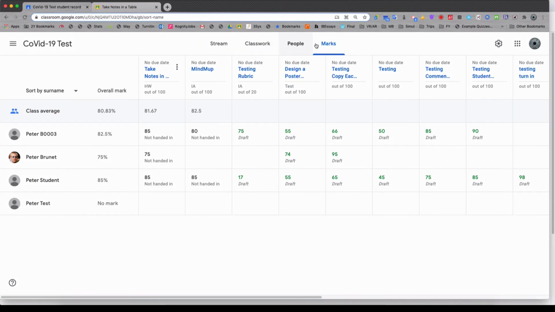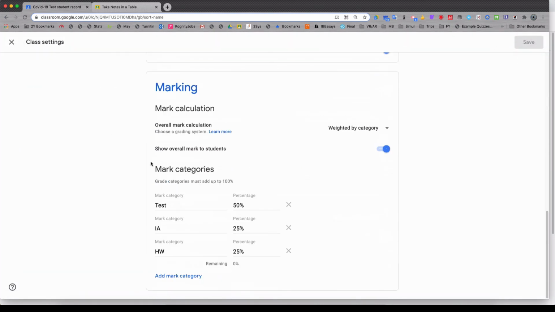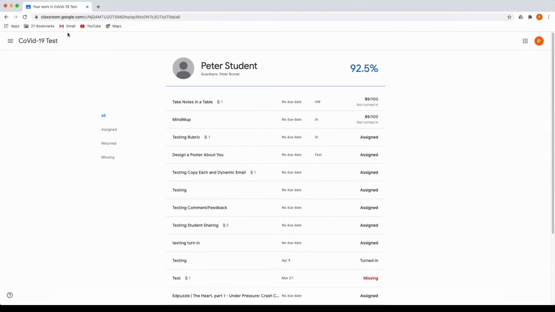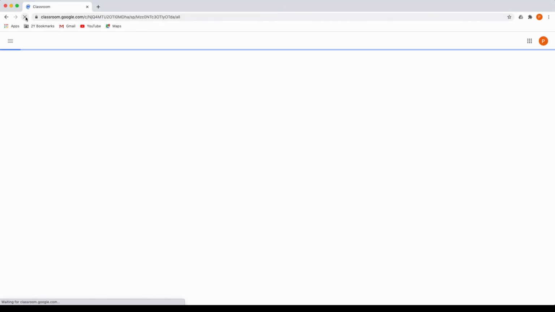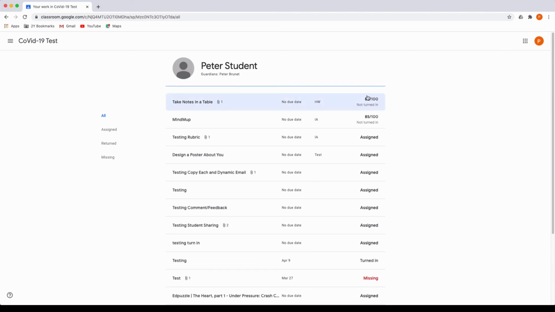If you're in the teacher view, you click on marks, click on settings, scroll down, and then show overall marks. We can turn this off, and you hit save. Let that save. I'll go back to the student view, hit refresh, and you'll see that the overall score has been removed. So if you just want students to see their marks or grades and not the overall, that is possible.